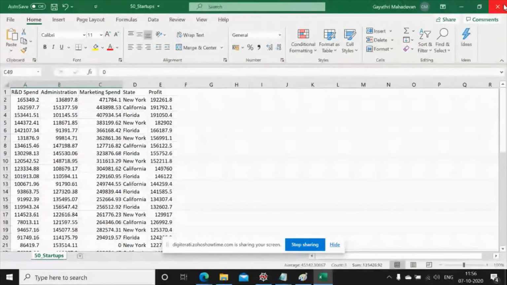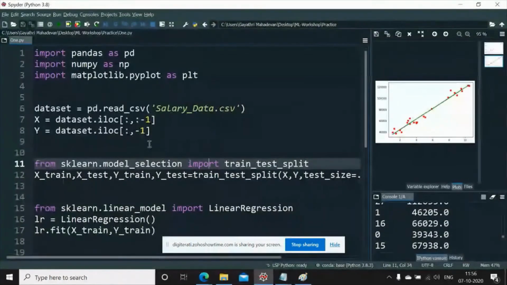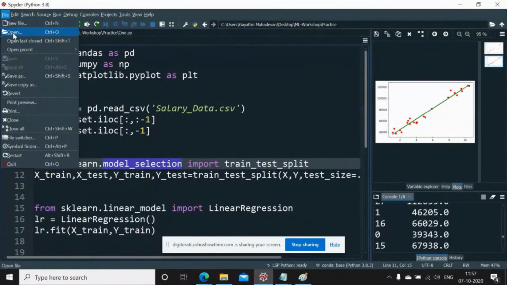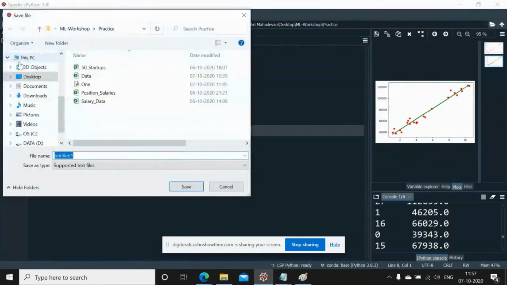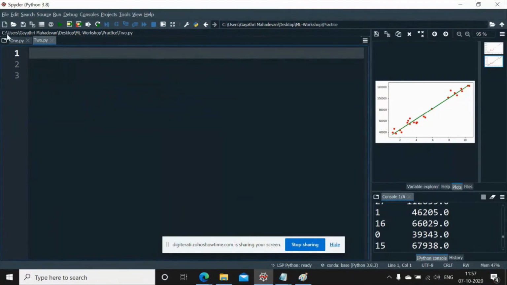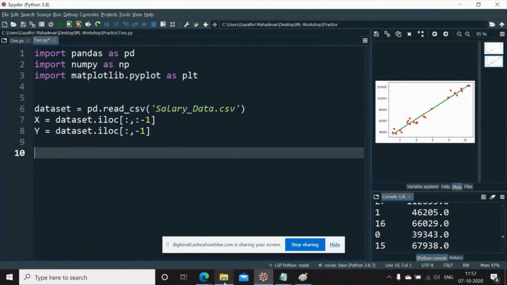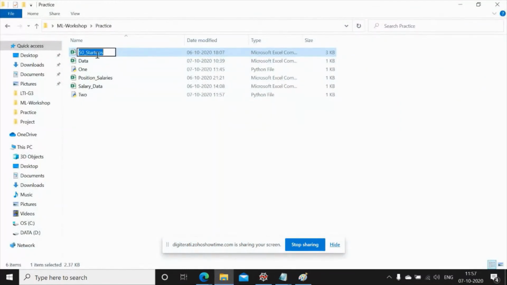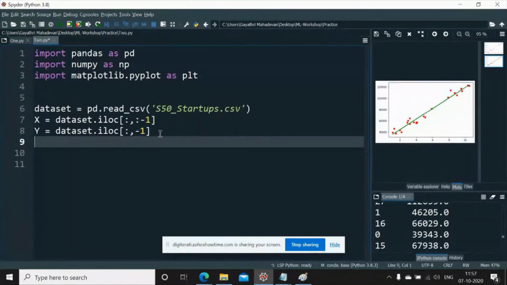So we have this data. So the first step is uploading the data. All right, we would start it, but then we would be learning a lot of other things later on. So we will just save this here. Save file, open. I'm just opening a new file. I'll just save this as Python. That's going to be my Python file 2. Pretty much you can copy all this. Just change the name of the file. All right, that's going to be the name of my file. Let's print X.